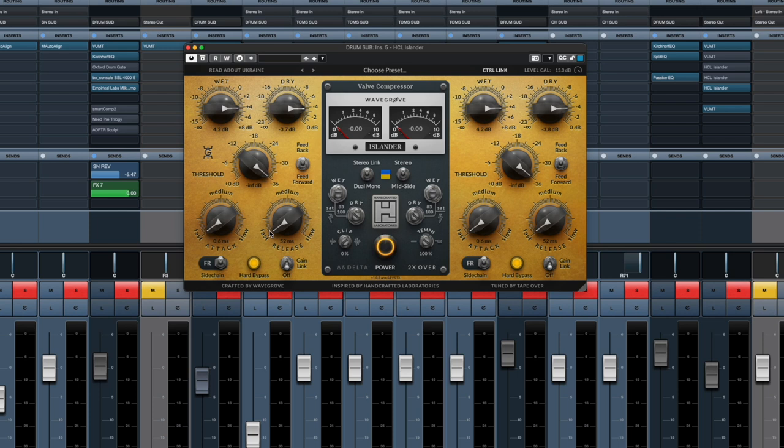What I'm gonna do now is start here and start working on messing around with some of the controls so that you can hear the differences. Bring these down to dry and I'll leave that on stereo link for the moment.